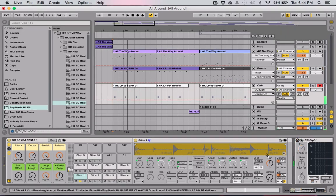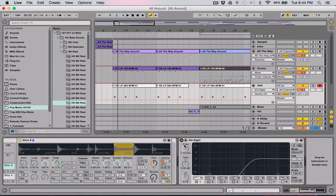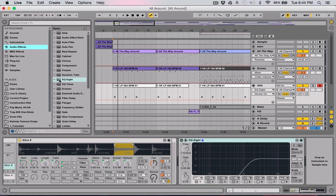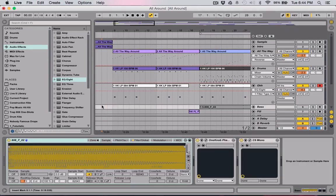And I actually have it EQ'd out. So what I did is the same thing as I chopped it by every drum hit, and then for that open hi-hat, which is this pad, I don't want that low end in there. So I brought in the EQ, and to bring in the EQ, you just go to Audio Effects. I like using the EQ8. You drag the EQ8 straight in, and then basically I just change my 1 to roll off the low end. So you just pretty much hear the open hi-hat, and you don't hear the kick, but it's still crunchy, and it is analog sounding. So then play that together.